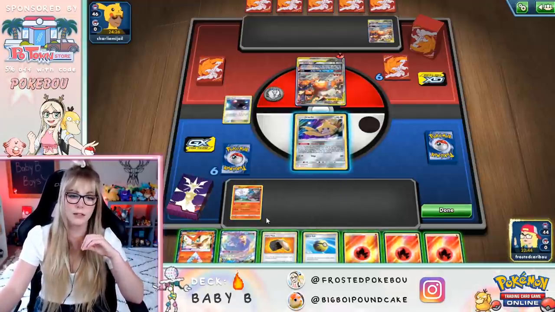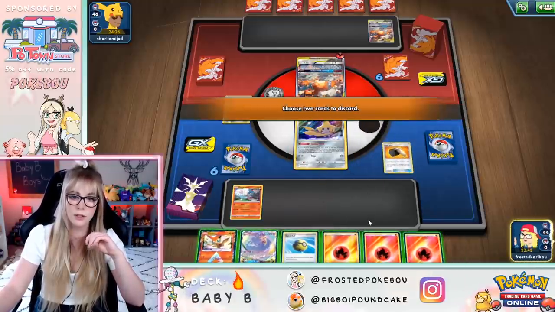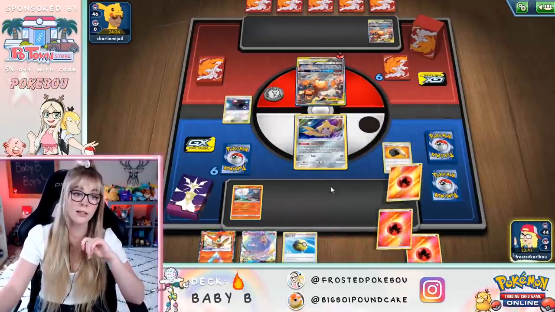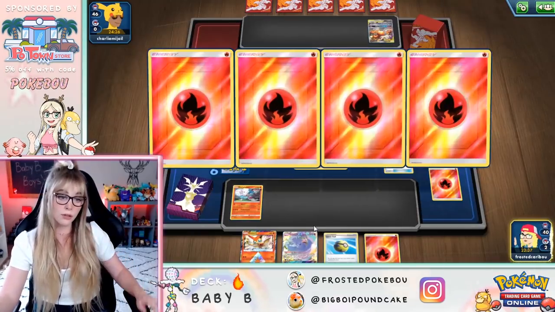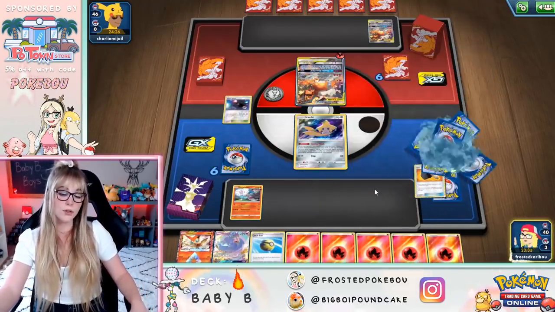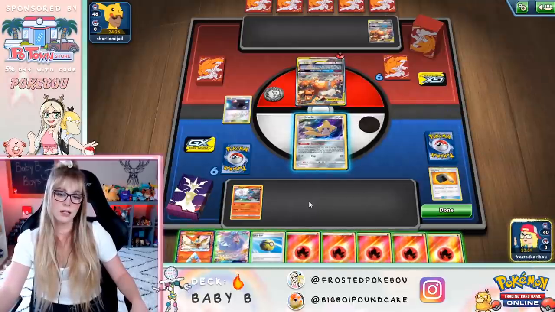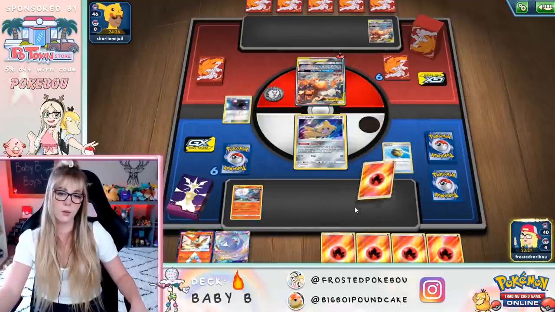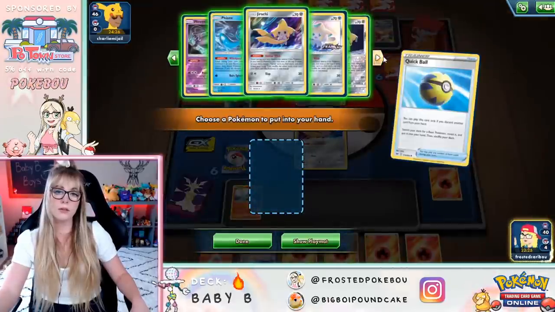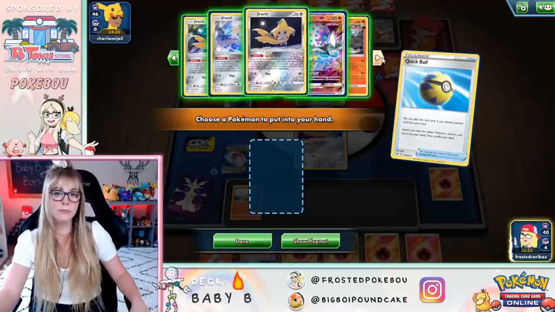It's probably not gonna happen first turn. So let's just start with the Fiery Flint to thin the deck a little bit. Grab 4 Fireballs. And then I guess we can Quick Ball as well. Let's go ahead and Quick Ball out something.